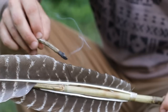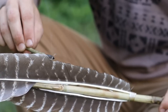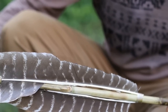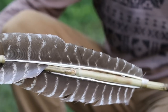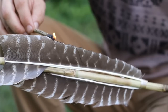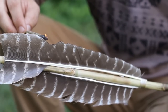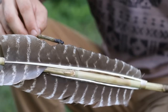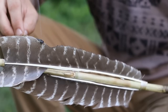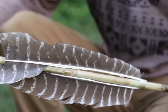Should you decide to use hardwood for your spear because you don't have cane, there's positively nothing wrong with that. You're probably not going to be looking at a 9-foot spear — more along the lines of 7 to 8 feet. Still looking for that same 3,000 grains plus. Your thrower is going to be matched to properly balance the spear in the loaded position. I like to have just a little bit of nose heavy — not a lot, but just a little bit.